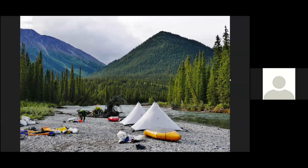The process for us is a bit of one-upmanship, coming up with more and more bizarre routes. Some of them are just obviously ridiculous, but pieces of those stick, and eventually we piece something together that had these big portages and linked a bunch of different drainages together. Even coming up with a trip is a real art, figuring out high resolution imagery, and then there's always canyons that are too deep or there's cloud cover. So you marry that with the 1 to 50,000 topos, which are sometimes not terribly reliable, and trying to decide if the river you're going to spend days getting to is actually going to be paddled or you're just going to walk down beside it. So we did pretty good on this one. We've done less well on other trip plans for sure.